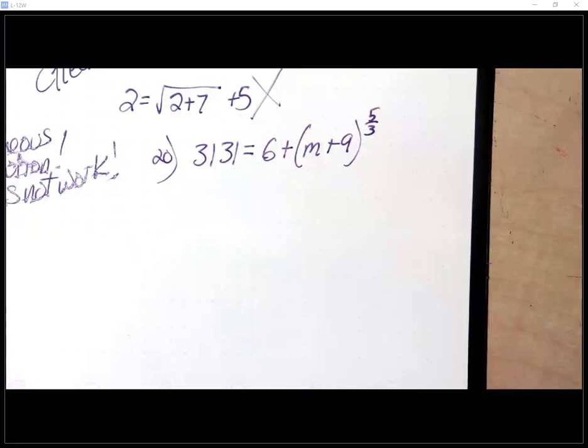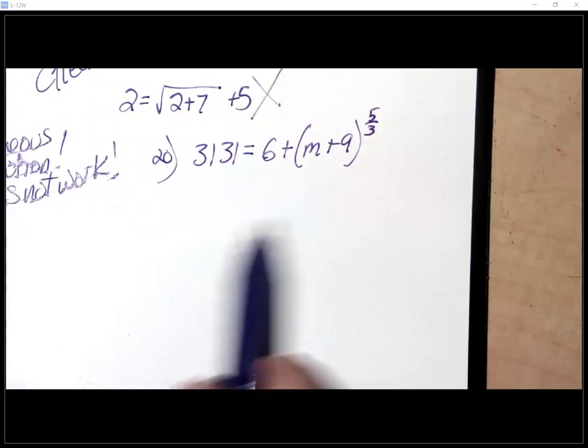If you get an answer, I'd love to hear it. Zach? 125, 160. Yeah, 116. 116, so I'm hearing things in the hundreds here. All right, let's give it a whirl here. So this one is an exponent one, whether it's an exponent or a root, it really doesn't matter. I just want to get that thing by itself.